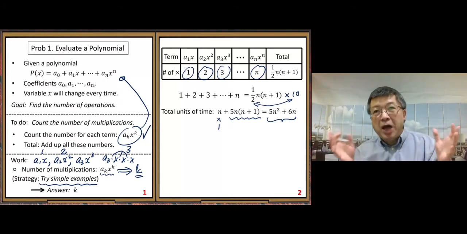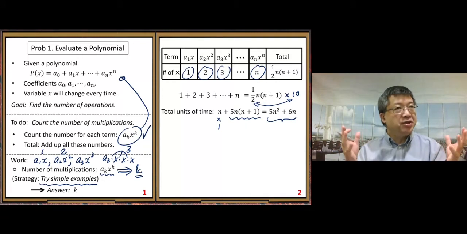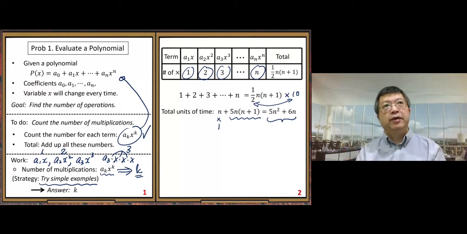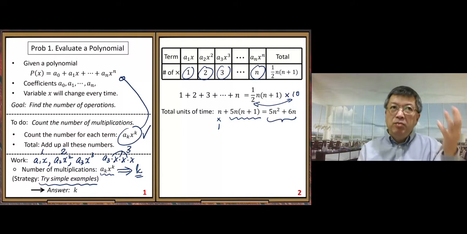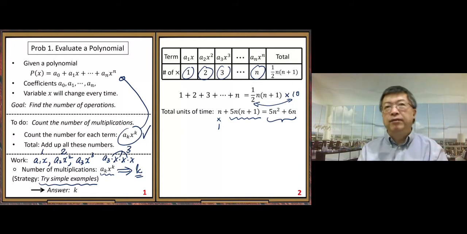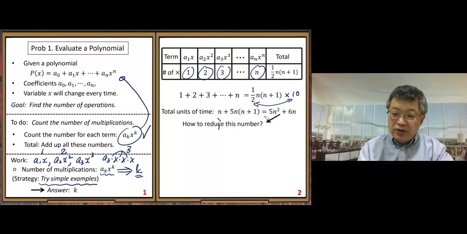That's our performance number, total performance number we can use. This is an objective measure. It does not rely on your computer, your hardware, right? Even your program. It does not, because to implement this same algorithm, 100 people may have 100 different ways, right? So it does not rely on the program implementation. Okay, all right. So here our next question.